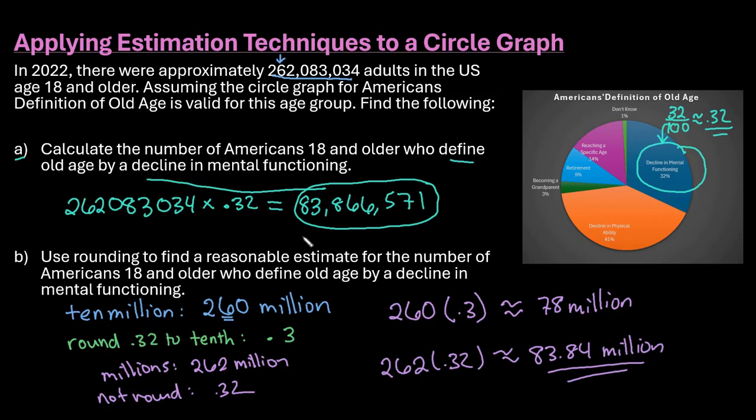So that is something that you really want to keep in mind when you are working with mathematics and you have to do any kind of estimation. The more you round, the less precise your answer is going to be. If you keep it closer to the original value, then your answer is going to be very similar to what you would have got by doing the exact value. Since 262 million is pretty close to the 262,083,000, it's much closer than the 260 million is. It does change your answer significantly.